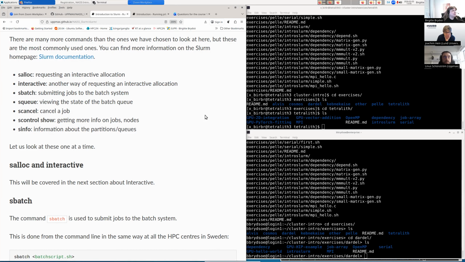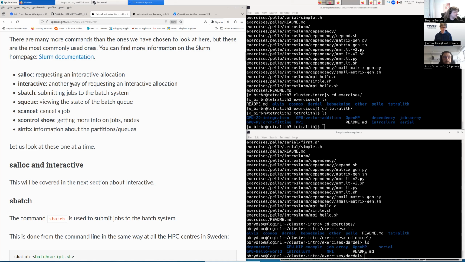So there are many Slurm commands, and I have picked some that are the most commonly used and useful ones. If you go to the Slurm homepage, there is more information. So there is salloc, which is asking for an interactive allocation. We'll cover that very briefly after this section. And interactive is just another way of asking for an interactive allocation.